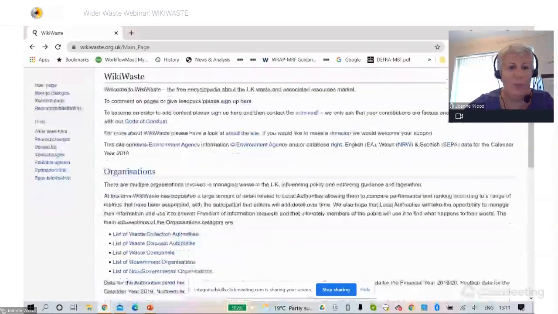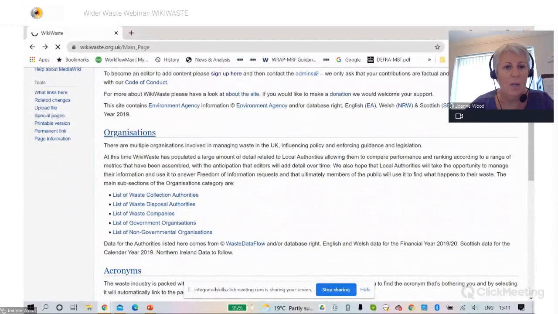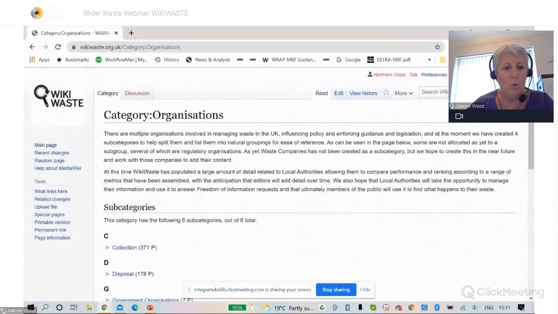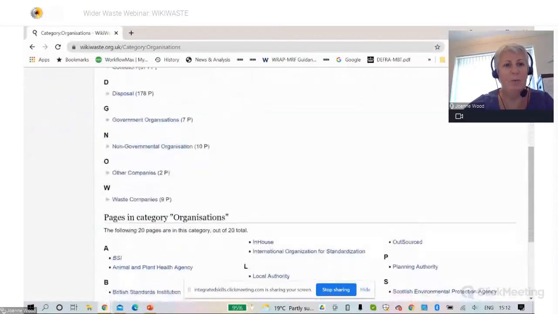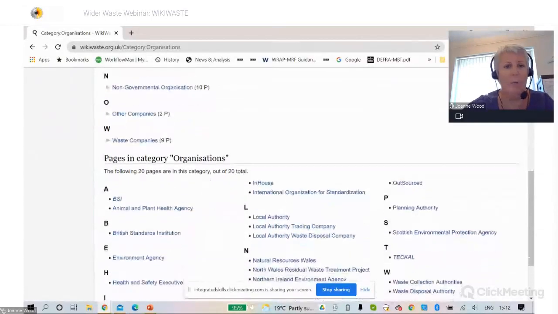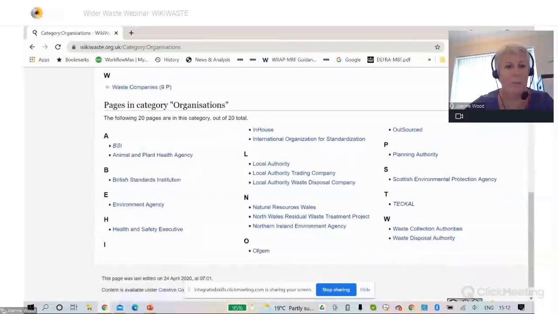If I go to the first one, organisations, this lists all of our local authorities, waste collection authorities, waste disposal authorities, government organisations, and anybody else involved in waste management. You can see there's a little bit of information on the Health and Safety Executive. We could click there. There's a bit on the British Standards Institution, obviously, because they do standards on waste management, such as 14001 and those sorts of things.